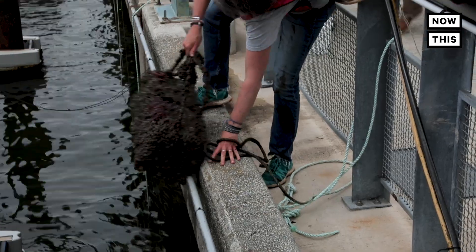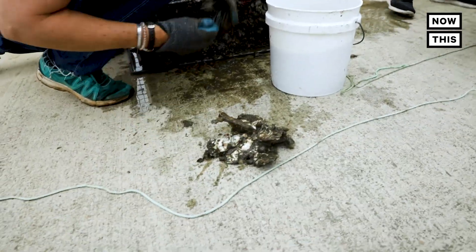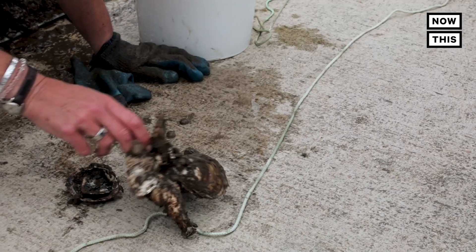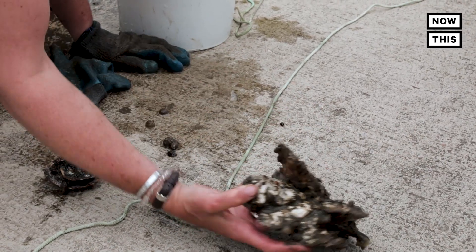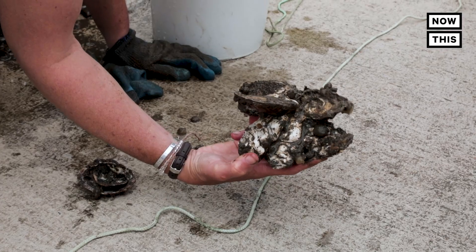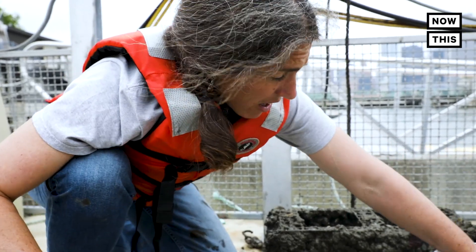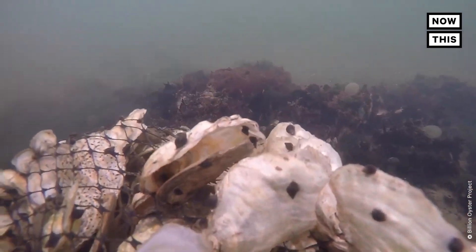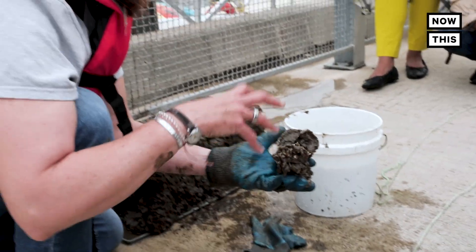Ann pulled up a test cage to show me how oysters grow off of shells. Here's a great example — look at this great clam worm! So how many live oysters are on that one shell? One, two, three, four, five, six, seven, eight. These adults are big enough to breed, which is what we want. We want enough adult oysters in the harbor so that they can start to breed and the larvae will find their way back to the reef and cement again to the reef. Yeah, these are beautiful, beautiful big oysters.